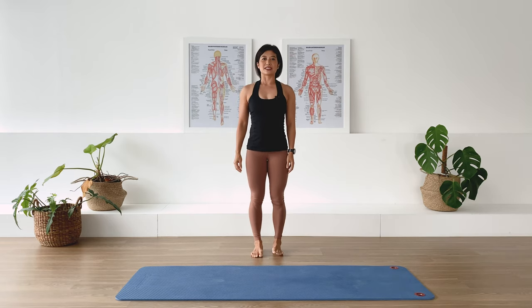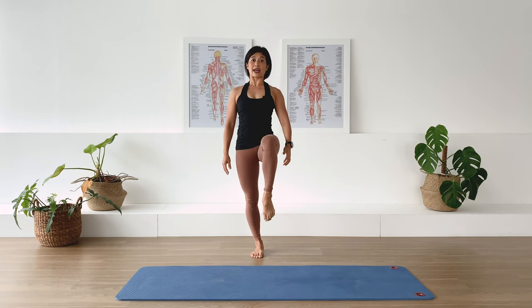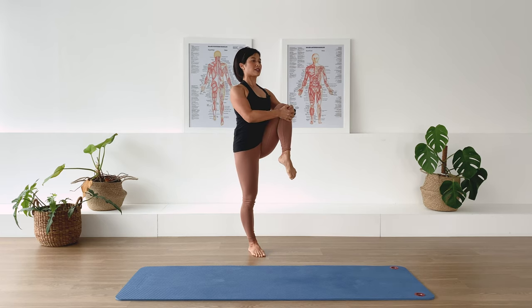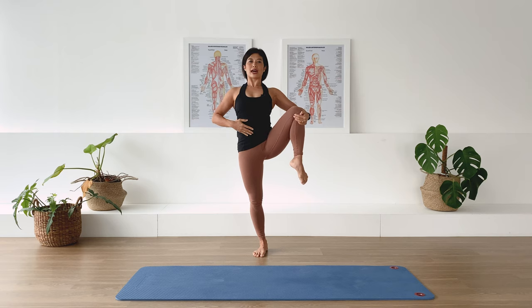All right, nice and tall, right leg up. So plant your left leg down, right knee up. Hug your thigh. Beautiful, you're going to really ground your left foot down. Spine is still nice and tall, compress the thigh to your chest. Straight as you inhale. And then we open the thigh out to the side.